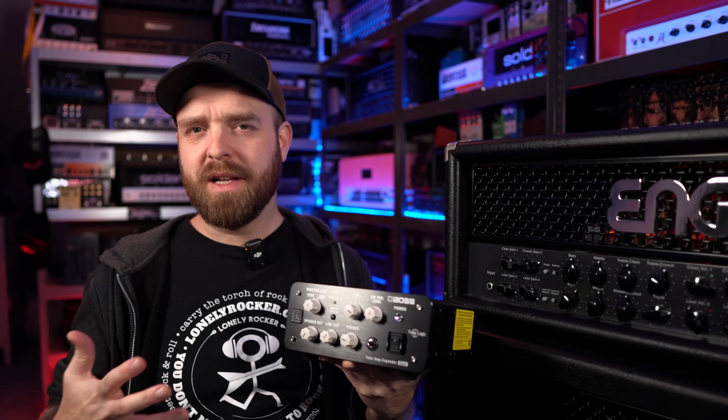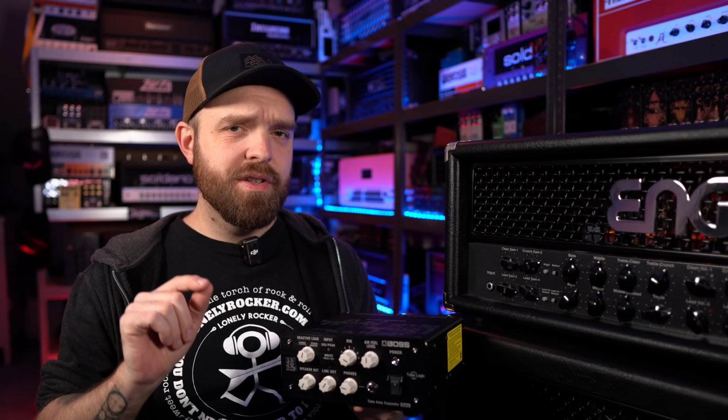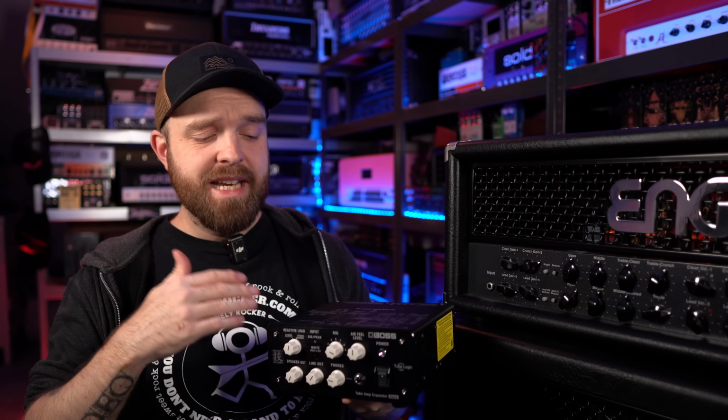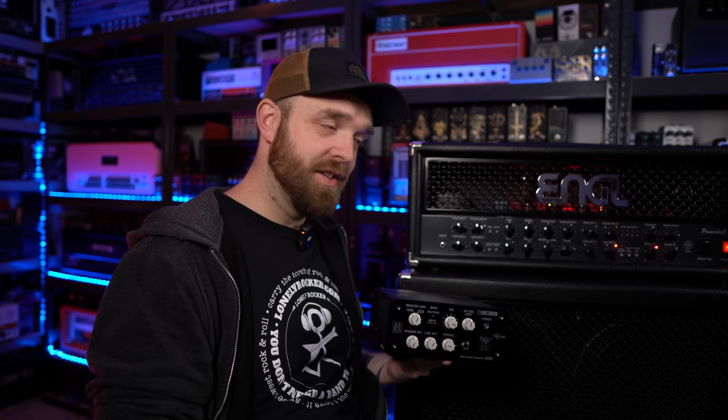The effects loop can come in very handy as well. I don't really use effects loops all that often. And if I do, I tend to use reverb or delay, which is already included in this thing. As I mentioned, I would love to see a noise gate. Maybe they can add that in a firmware update. Who knows, but that would be a great feature, because tube amps, especially high gain amps, tend to make a little bit of noise. So if we can eliminate that, that would be a plus. I love the IR loading. I love the IR quality a lot.